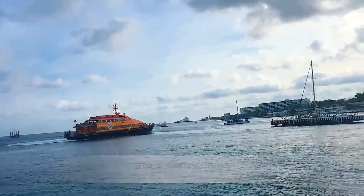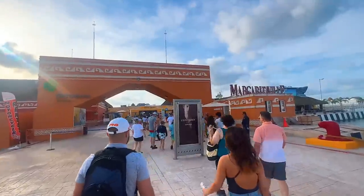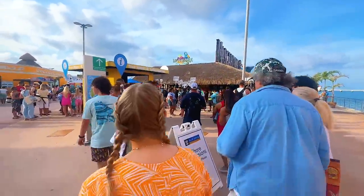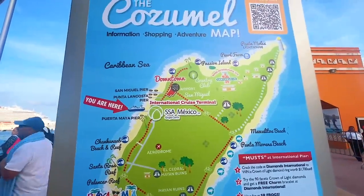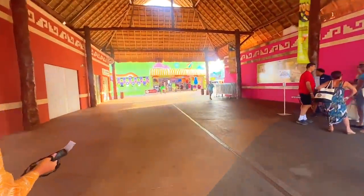Wow. That was so funny. I remember last time we were here, George and I were so scared to leave this port area, but now we aren't. And now we gotta find which line do we belong in. Lexi, you're the better reader. Go, go, go. This is helpful if you guys wanna get a big aerial map of the place. We're right here. If you do this one, we're not located in this area. We gotta go all the way to the front. So through the shops we go. It's really nice in here. Yeah, it's not bad.